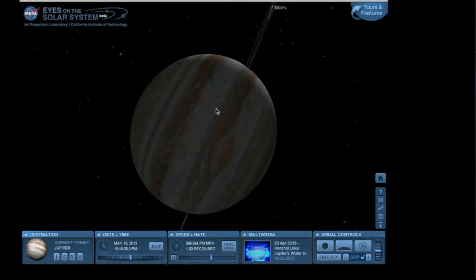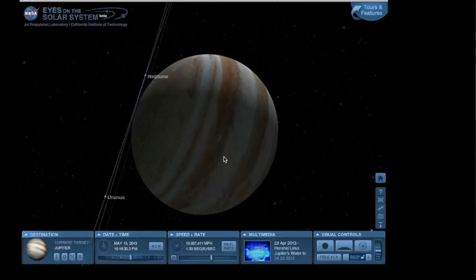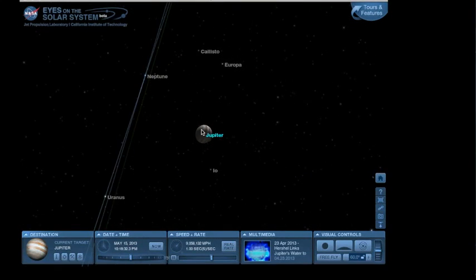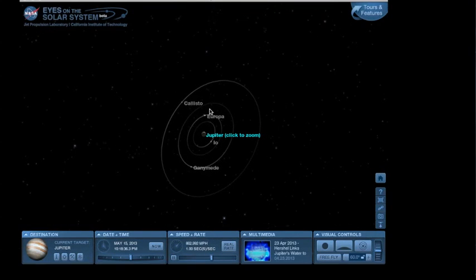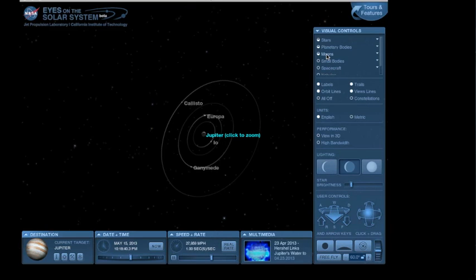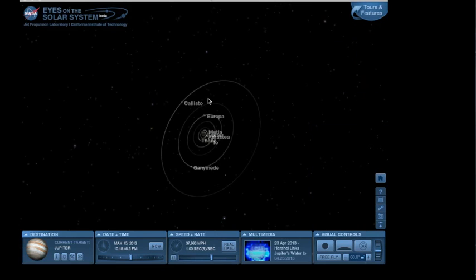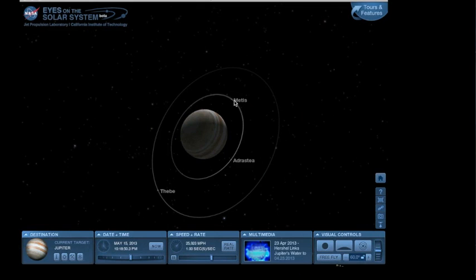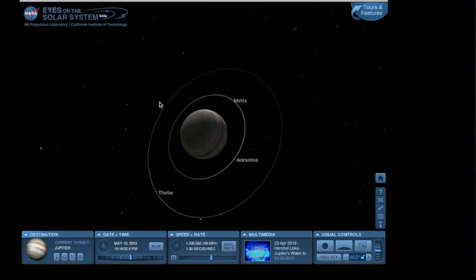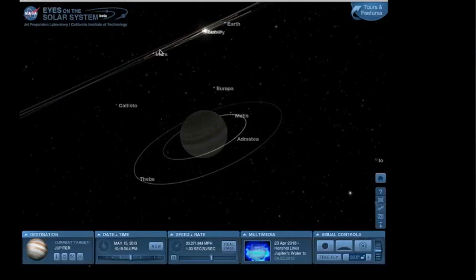And what's really cool about it, it's got lots of moons. So this one right here, if I zoom out, I should be able to see a bunch of its moons at least. It's got even more than this because you can always turn them on. If you do visual controls, you can actually choose to see sort of all of its moons. And I think if you do it right, it gives you a whole bunch more. So then you can see there's a whole bunch of different moons that go around, and you can of course click on them and see what they look like. But that's Jupiter. Jupiter is actually the most massive of all the planets.